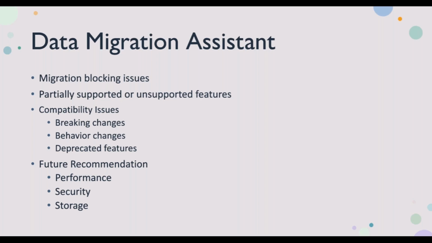So it is also going to give you an assessment about what you may lose if you move your services, or what you may need to keep on-premises and what you can take to the cloud services. So it is going to give you blocking issues, partially supported issues, and there may also be something called a compatibility issue. A compatibility issue means that once I'm moving over there, it may have a problem. It may break your application. It may not work in the same way as it worked on-premises. So that may be breaking changes, behavioral changes, or some of the features may be deprecated.